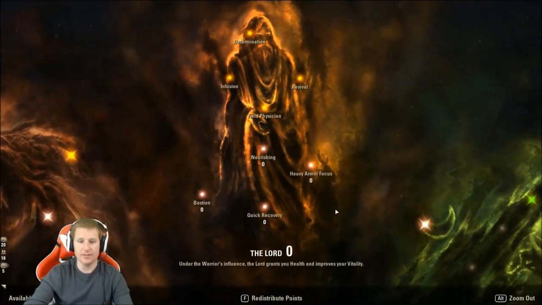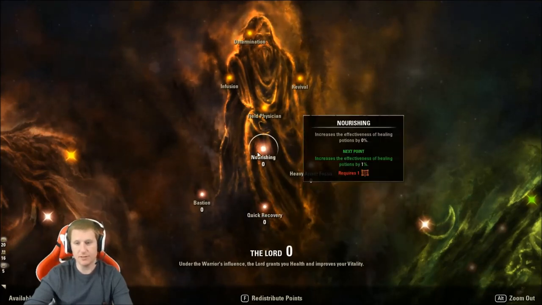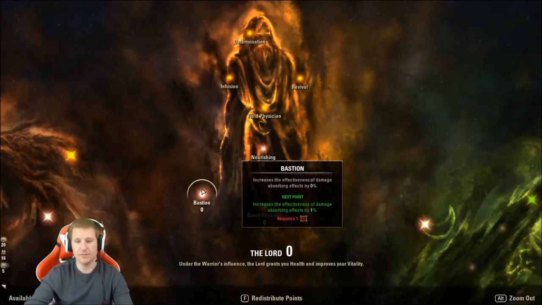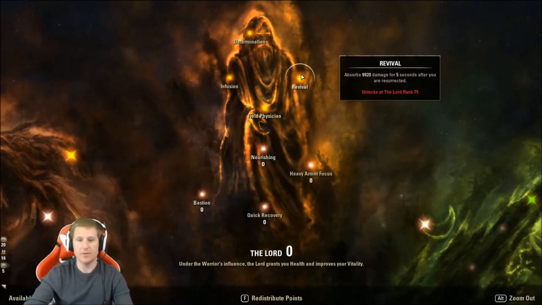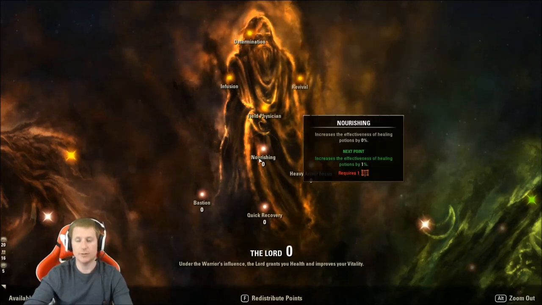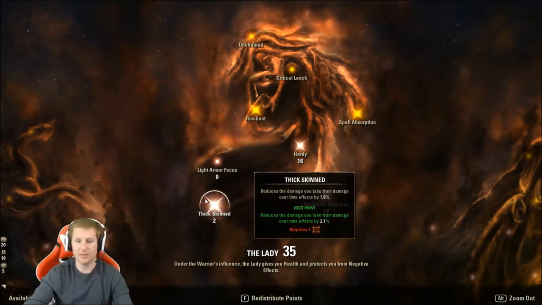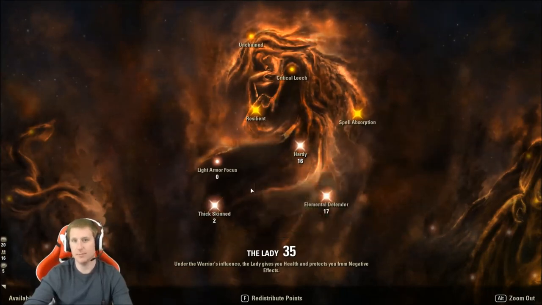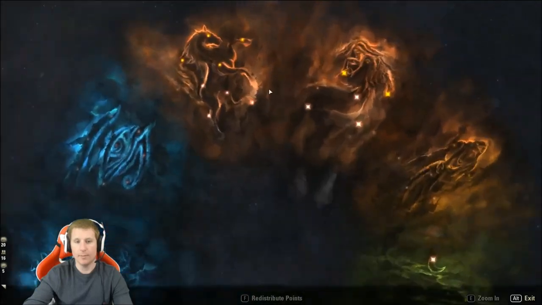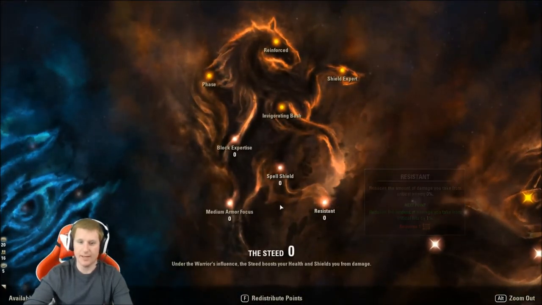Some of the other good things here, you might want to go for increased effectiveness of healing you receive, maybe increase the effectiveness of potions. Some of these other ones are really good. So after you resurrect someone or you get resurrected. But I stick with this because all the elemental damage that we get is pretty much easy to mitigate. So until I get more, maybe switching over to something else, maybe spell resistance, I really like that.